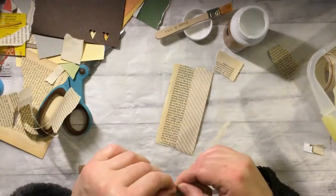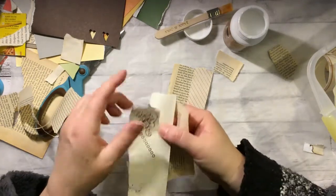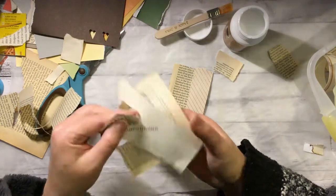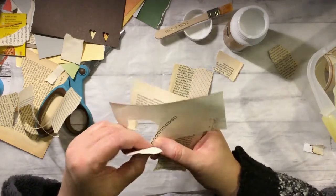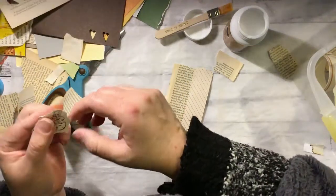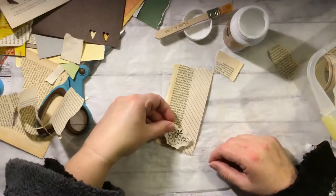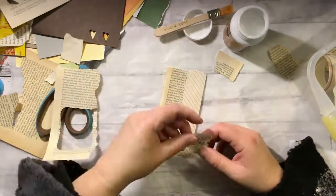See what the stamp would look like. These are just bits that as I'm stamping in my project, I always do a test stamp to make sure the stamp's inked up well before I use it. And I don't like throwing these bits out. I do like that. It's just where I would put it, I'm not sure.